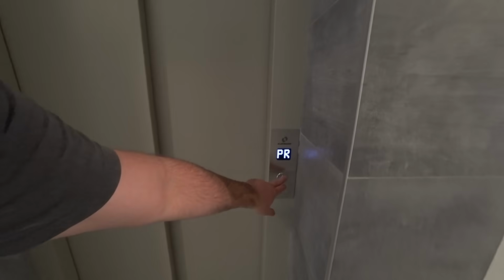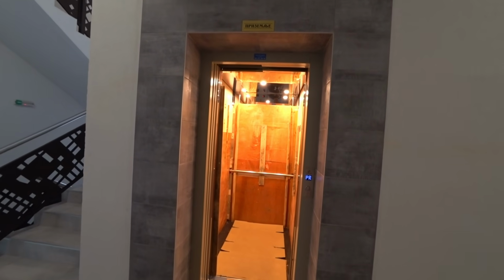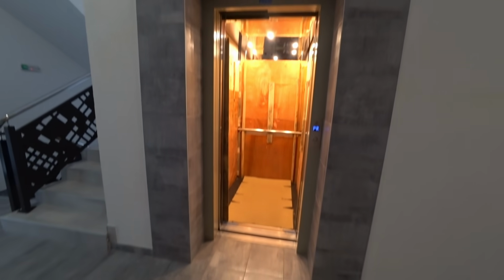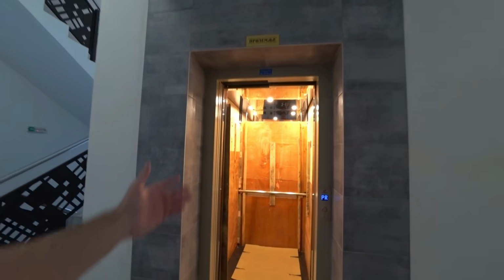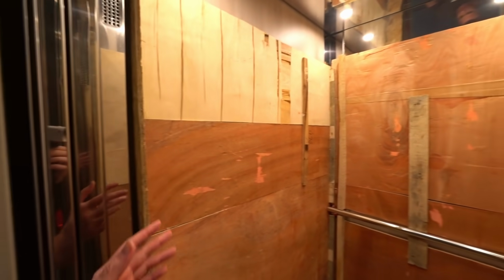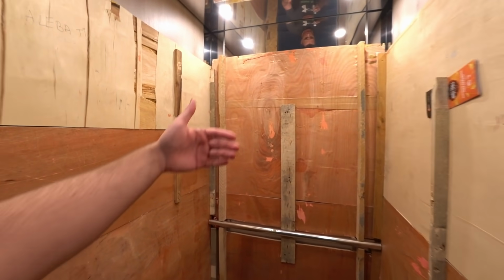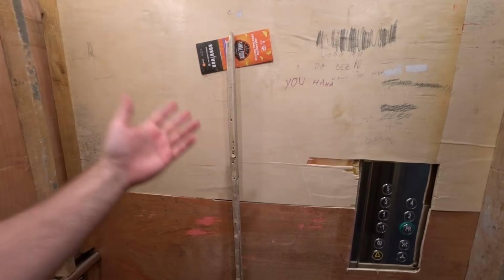In Belgrade, I had an elevator that was always breaking down randomly. One time I had to bring all my groceries to the 6th floor, and it was kind of hell. So it's nice to have a nice new elevator. The reason it looks like this is because people are still moving in until they rent or sell all the apartments. They're not going to remove the protector, because that's what it's doing. It's protecting the elevator from people moving in.